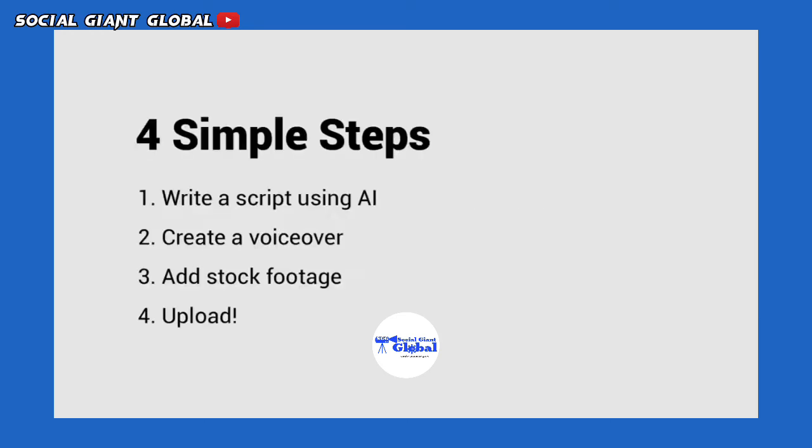There are just 4 simple steps. Step 1, we're going to write a video script using AI. This AI is going to write a script for you, and you simply need to make a few tweaks. Then we're going to create a voiceover. We're not going to use a voiceover artist, and we're not going to use your own voice. We're going to use another AI software that sounds very human. Then for step 3 and step 4, we're just going to add some stock footage and some background music, make the video look legit, and then it's ready to upload. It's as simple as that, and we're going to do all of this in less than half an hour.